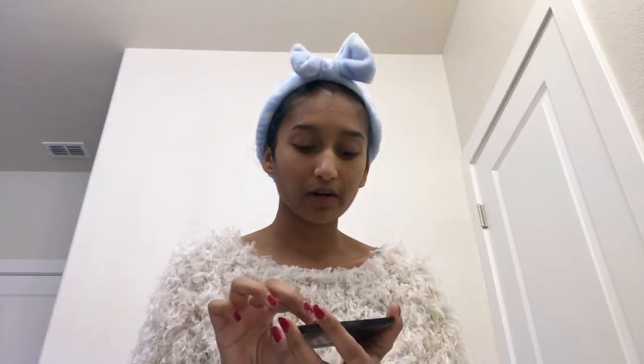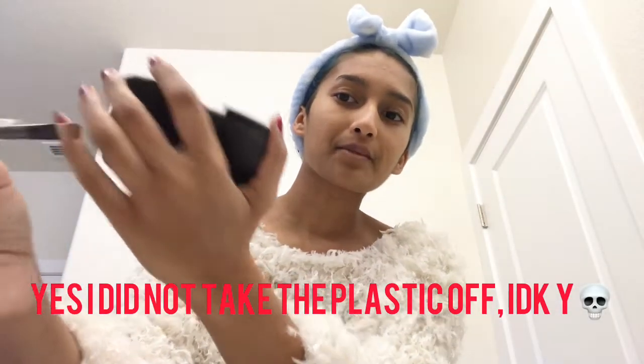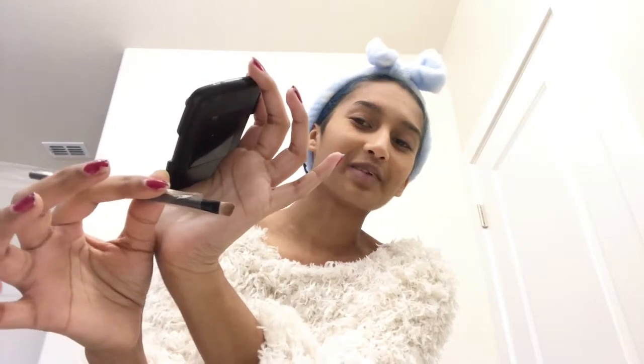I'm not going to use this brush anymore. I'm going to use the corner filling brush, which is like, I don't know how to show it, but yeah, it's like that. I have this color right here. It's like a maroon purple. I'm going to use that. I'm going to spread it thinly on the brush and just tap it so the excess could go off.